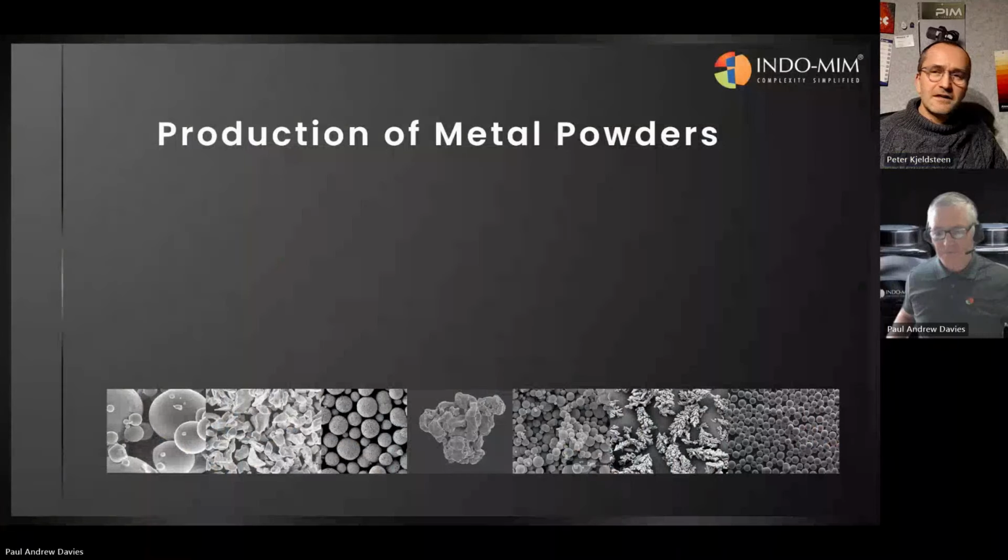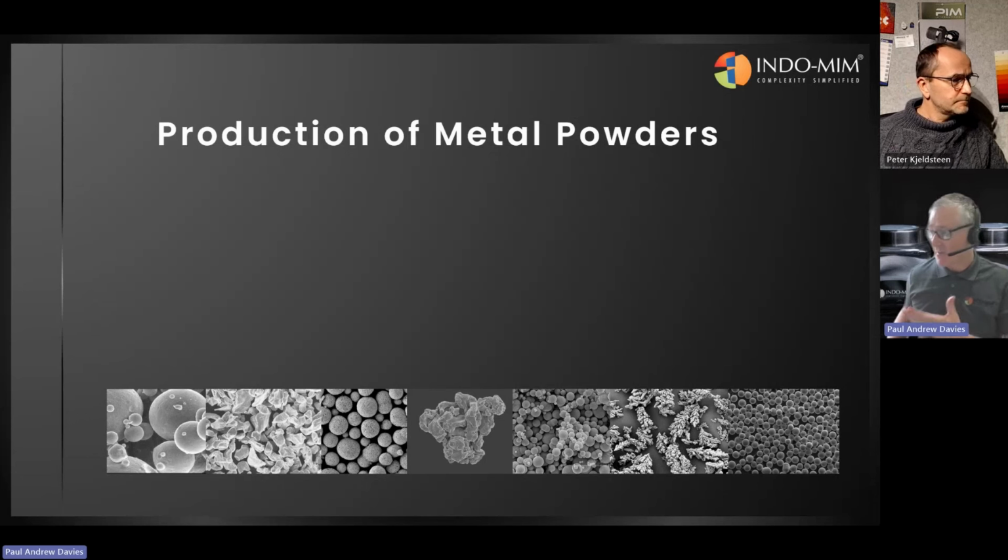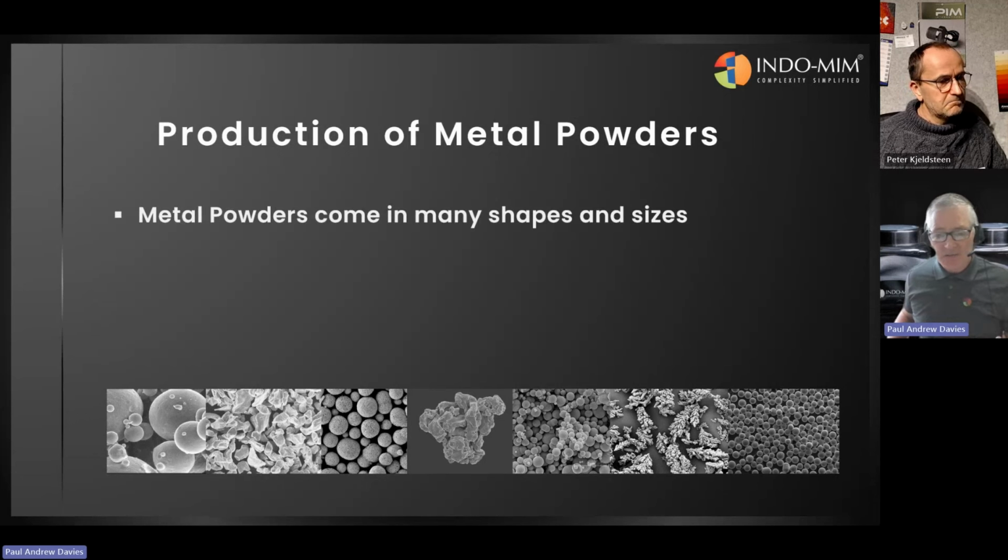Yeah, sure, I will. The direct reduction iron, going from the ore to powder, has become a real important new technology, because it has been going on for many years. But in iron production, it is seen as the zero carbon emission technology if you can reduce it with hydrogen. Yes, absolutely. That's one of the potential benefits going forward and from a sustainability point of view. And yes, as we can see from the pictures, the powders, they do come in many shapes and sizes as well. So we'll learn about some of these powders as we go.